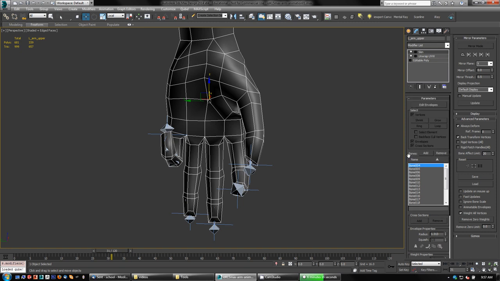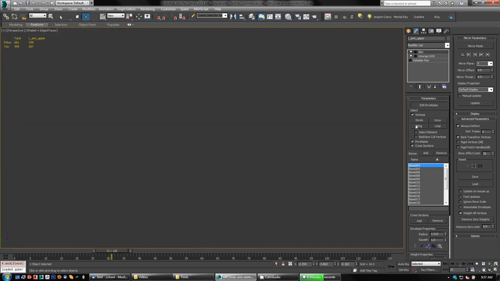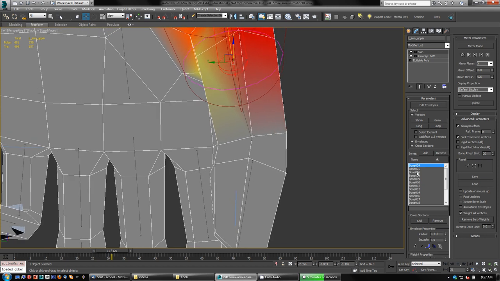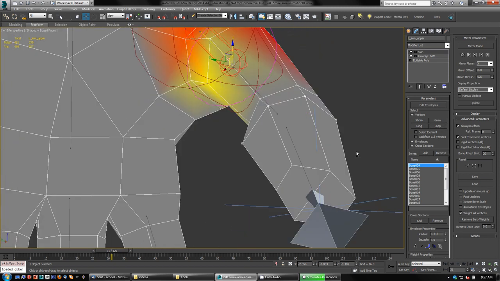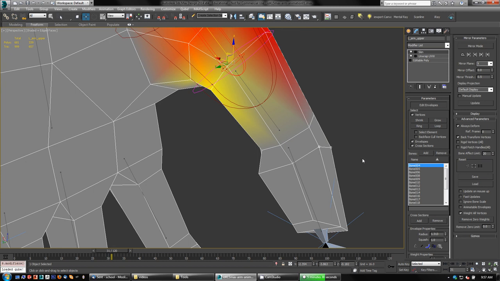And again, remember, if we go to edit envelope mode, you're going to need to have vertices checked here. I'm really surprised that I'm not able to get rings and loops. Maybe I can from say right here where I get a ring or loop. Okay, that got the ring. Let's see about a loop. There we go. Yeah, I guess you need to have more than one selected so that it knows which direction to go. So let me undo that.